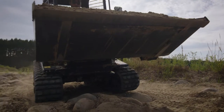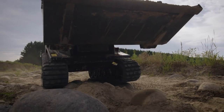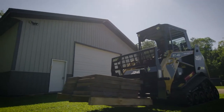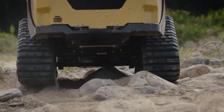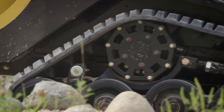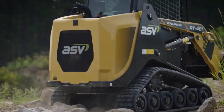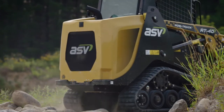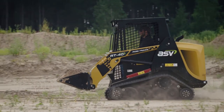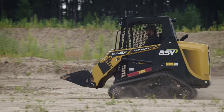Underneath this machine, we feature our patented PosiTrack drive system that's used on all the ASV models. This one at 3.5 psi is going to have very low ground disturbance. It's got torsion axles on both the front and rear of the undercarriage that fully suspend the undercarriage from the machine, giving the operator a very comfortable and smooth ride, as well as helping that undercarriage to conform to the ground and uneven terrain for maximum traction. It's got our single rail design, which is a very open design — it really helps debris to fall out and self-clean that undercarriage.